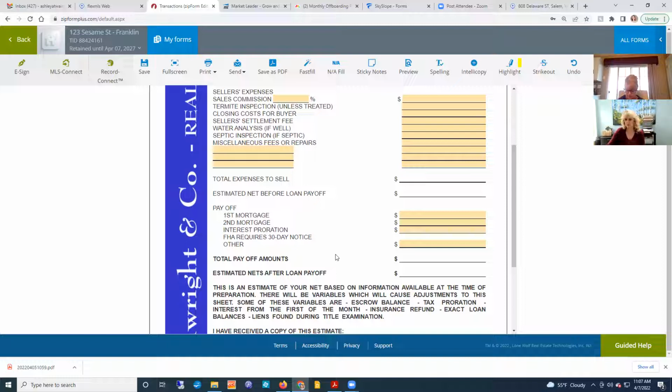Instead, I'm calling them to say, hey guys, we got an offer, and I'm glad we got an offer, but it's $5,000 below list price. And I'll remind you that when we did our seller's net sheet, we realized we really only had about $7,000 of wiggle room there. So this one is one we may want to counter offer and see if we can bump them up a little bit so we can maybe have a little bit more money to walk away with when we close. Does that make sense? It's an excellent tool to use.